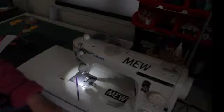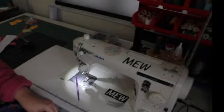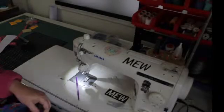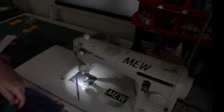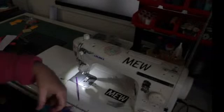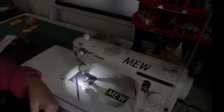Again, I like to use a lot of clips. It's worth spending just a little bit of time, again, on this, just working that fabric, making sure everything is just sitting as well as it can, clipping it in place. So a couple of minutes spent at this stage will make all the difference when it comes to actually sewing the top stitching around.